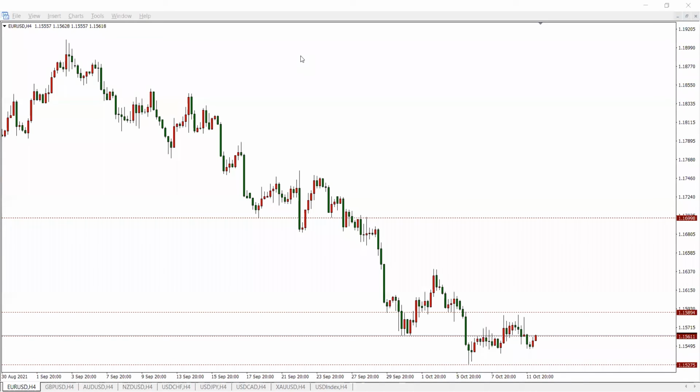So first of all, looking at the Euro USD from what we have right in front of us, of course, we've seen this extremely bearish move. A lot of people have seen this, but then we have been waiting for a decent pullback in order to get in the same direction, right?